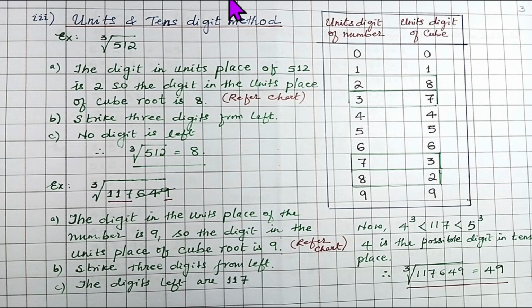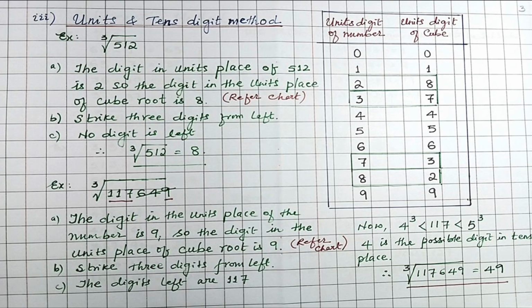So please remember that. That is the method. Try to remember, practice this with a few more examples, and then you will understand it. But remember this chart, okay? The unit digits of it is not cube, it is cube root here. So please remember that, okay?